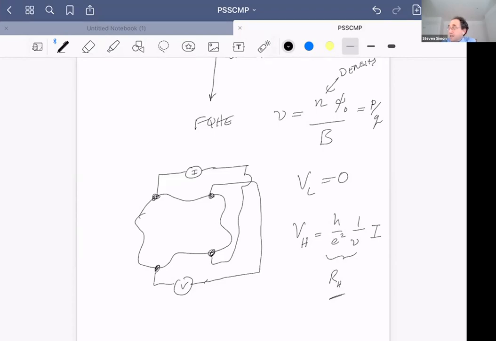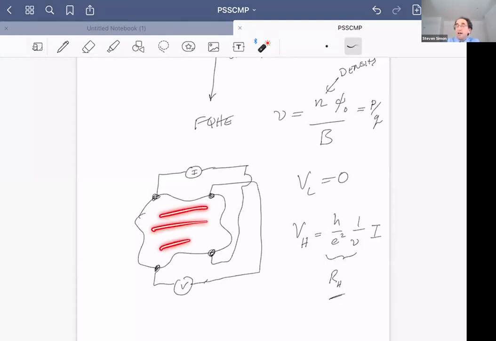That's like measuring the distance between Oxford and Princeton to within better than a centimeter. It's rather remarkable that you can get such results out of an experiment where you don't even know the shape of the sample, you don't know the size of the sample, you don't even know where you put these contacts. You put the contacts on with just big blobs of solder. The only thing that you know is you crossed the leads to measure the Hall voltage. Now, the fact that the shape of the sample doesn't matter is a hint that you have something topological going on.